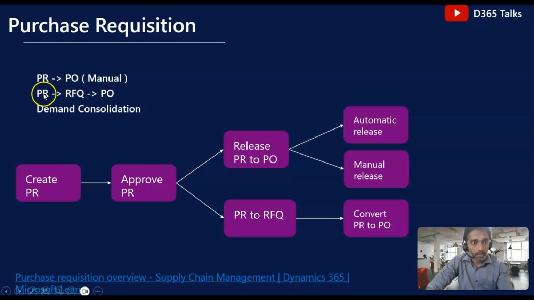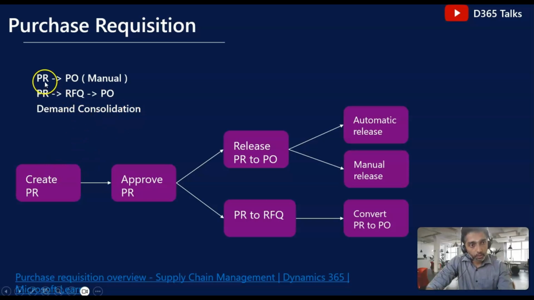We'll also quickly see how to convert a PR to an RFQ and fetch the price from the floated RFQ's quotes, and then update it back in your purchase requisition, so that you receive quotes from multiple vendors. You accept or reject them, update the price in your purchase requisition, and post which you will release a purchase order from it. We will not get into the details of RFQ right now, but in the next episode number 5, we will discuss request for quotation. And we will also quickly understand an important concept called demand consolidation in Dynamics 365 F&O.